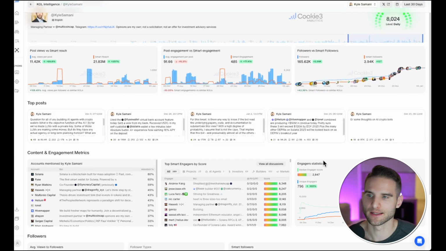And then one of the big things in KOL management is, hey, you need to help your KOLs create posts. It's hard being a content creator out there. So now we have access to people's top posts. We have top posts that are specifically about our project, and we can give them access to templates, tweet threads, things of that nature, to try to inspire them to help them create more content about our project.